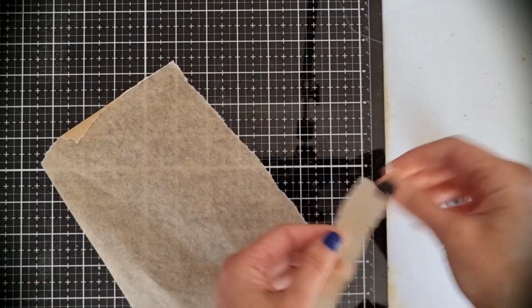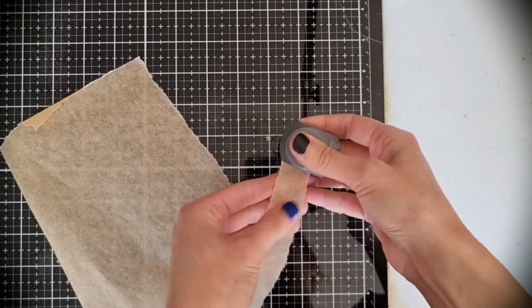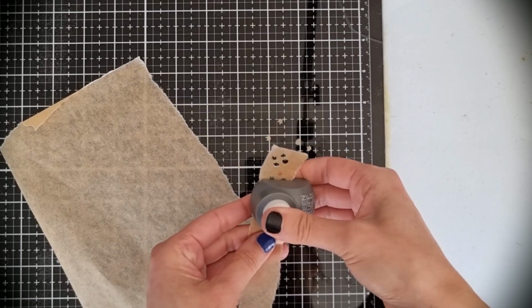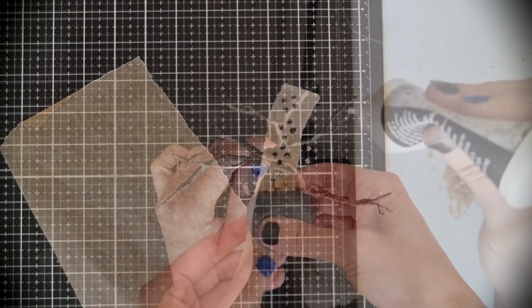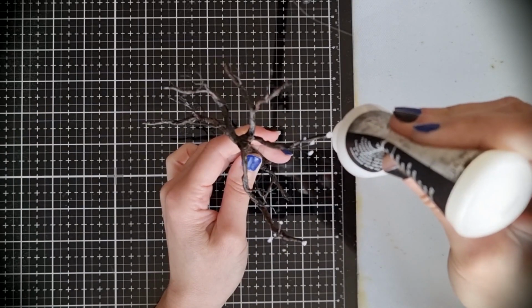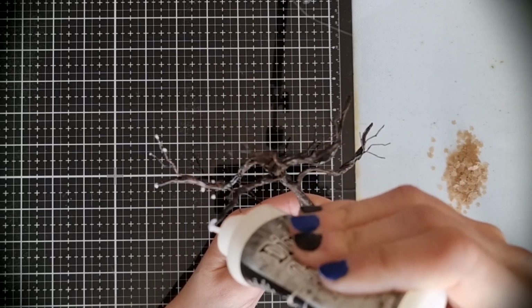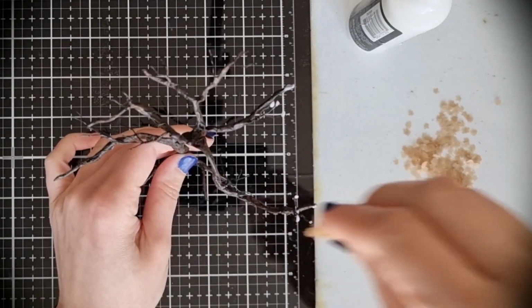I cut the leaves from baking paper made from recycled materials. It has this perfect brown shade, and I really like this light transparency that it has. In the end, I did mix in a few leaves that were punched from actual dry leaves. It can be a little tricky to work with leaves because they're pretty frail, but the results look really, really good.